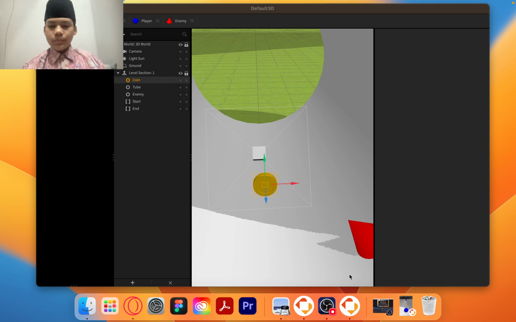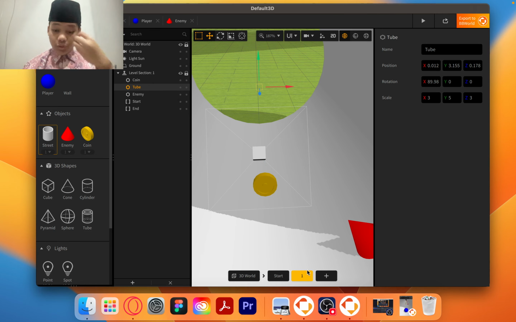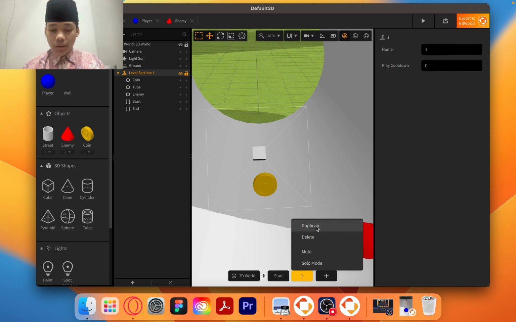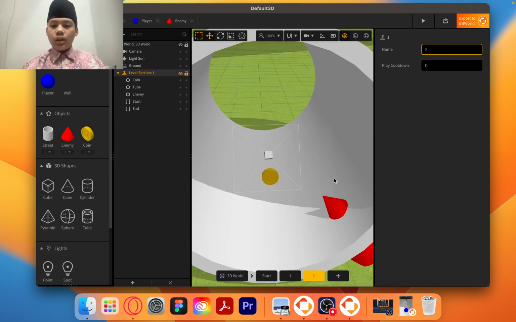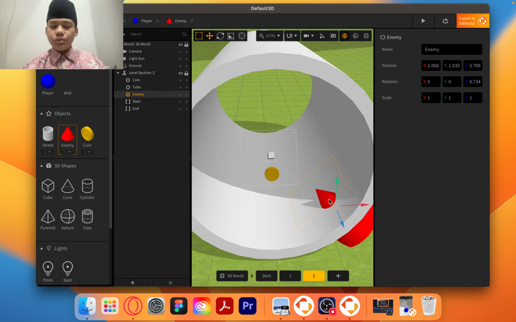Okay, it's done now. And then I want you guys to duplicate level 1, and then change it from 1 to 2. And then I want you guys to change the position of the enemy from the right to the left.